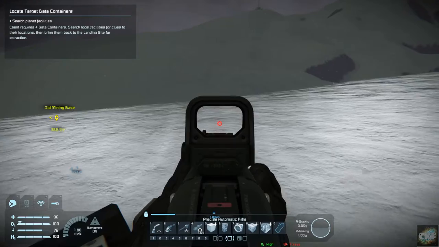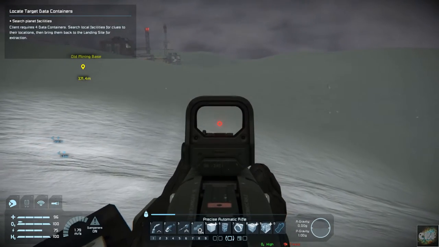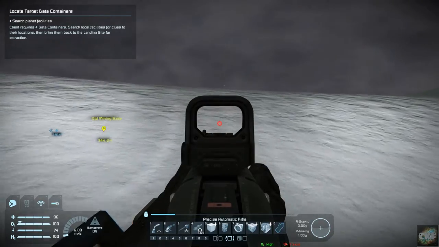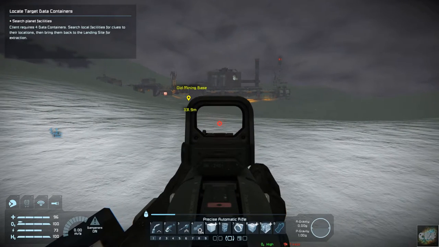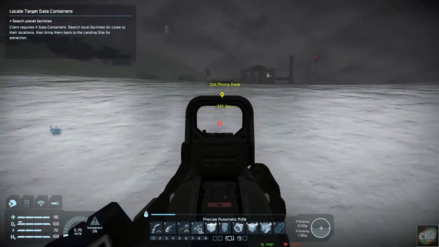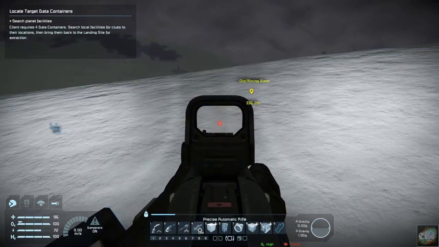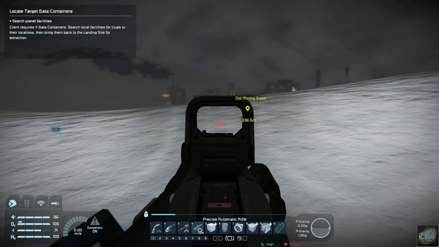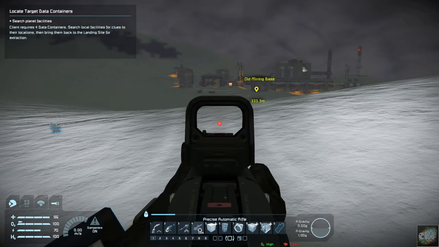So let's come down to this valley right here. All right, we can stand up. Yeah, the old mining base doesn't seem to... Boy. Oh, something's shooting at me. Okay. Shooting at me. Oh, right there, I see it. Okay.